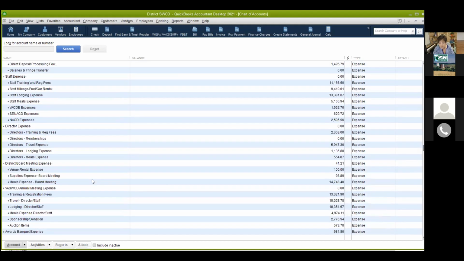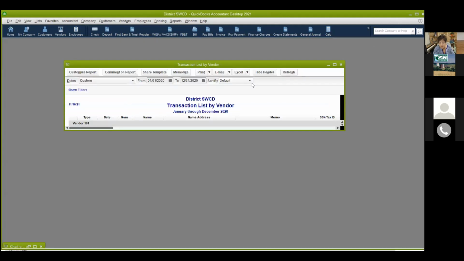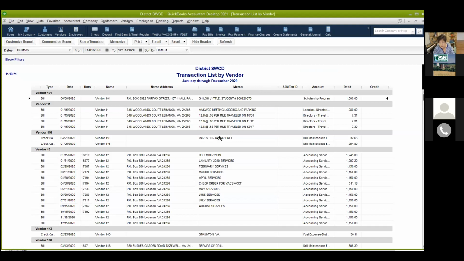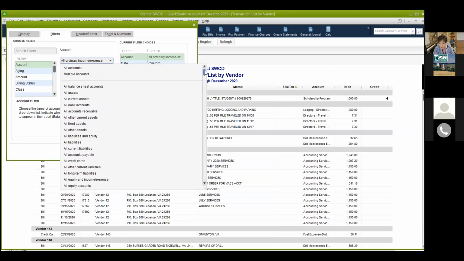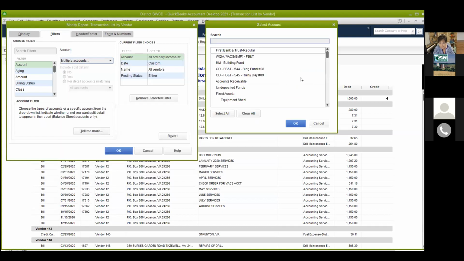If you've got them up here, then when you run this report and tell it to do all operating expenses, it's going to pull your cost share stuff again. But that's no problem. This is just a report, just ignore it. Or if you wanted to, you can go back and say, rather than all ordinary income and expense, multiple accounts, and then go down through here and find your first expense account that's related.